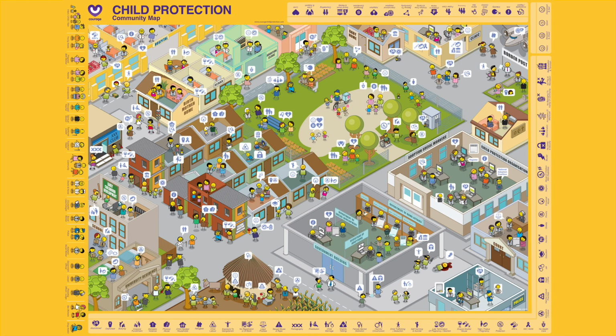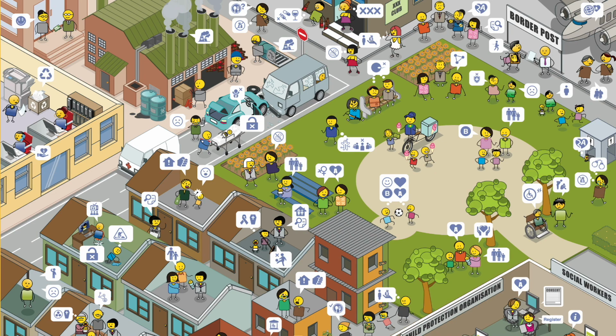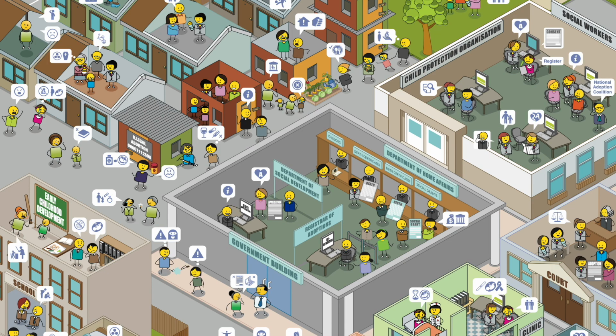This is the Courage Community Map and represents a community anywhere in the world. Starting in the top left-hand corner and moving right, you will see different kinds of companies, main roads, nightclubs, bars, and border posts. Moving down, you will see public spaces, such as parks where people can relax and meet friends outside. And then there are different kinds of residential areas. Some residential areas have formal houses, and some have informal houses, as you can see in the middle of this community map. There are also child protection organizations, social workers, courts, clinics, and government departments that span a number of different areas, such as home affairs and social development.